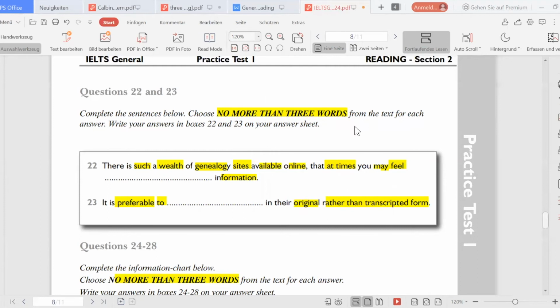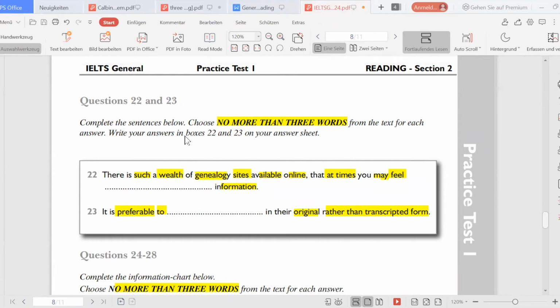So if you get 4 words, that's wrong, okay? Do not write more than 3 words. So the way to go about it is, first of all, immediately highlight the word that you see directly before the keyword, okay? Directly before and also directly after. But in most cases, the most important is the word directly before the blank space, because it will help you a lot in trying to figure out the answer that should be in the blank space.